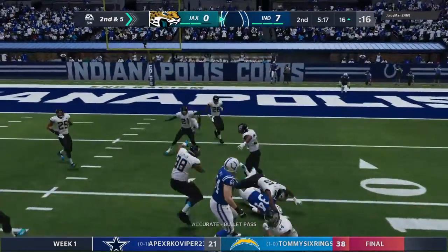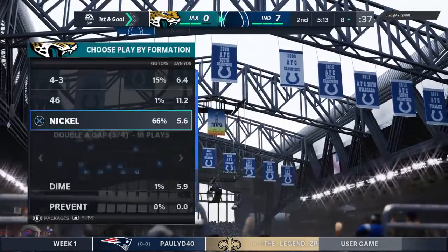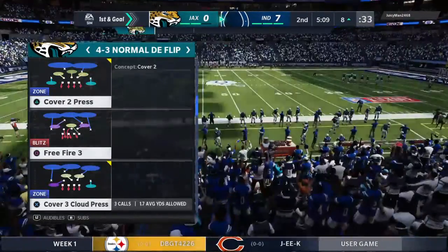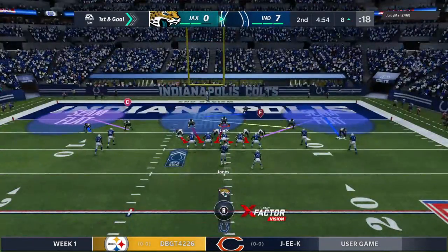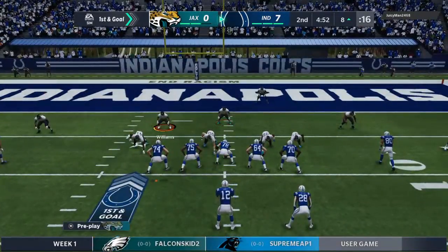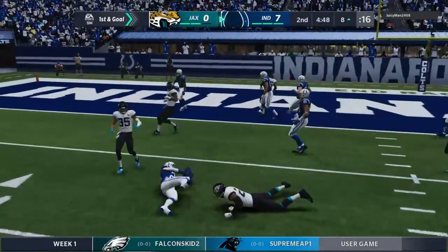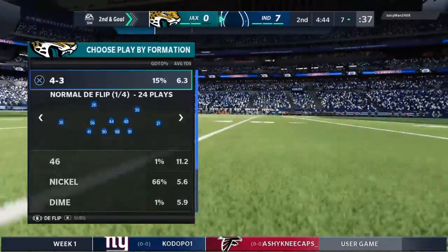Gets this to his running back, Jordan Howard. And he's able to work it here to the 8-yard line. 7 yards on the pickup there, and now they'll have it 1st and goal at the 8-yard line. They'll run here with Taylor. And he will maneuver his way down to about the 7. Only a yard on the pickup there.